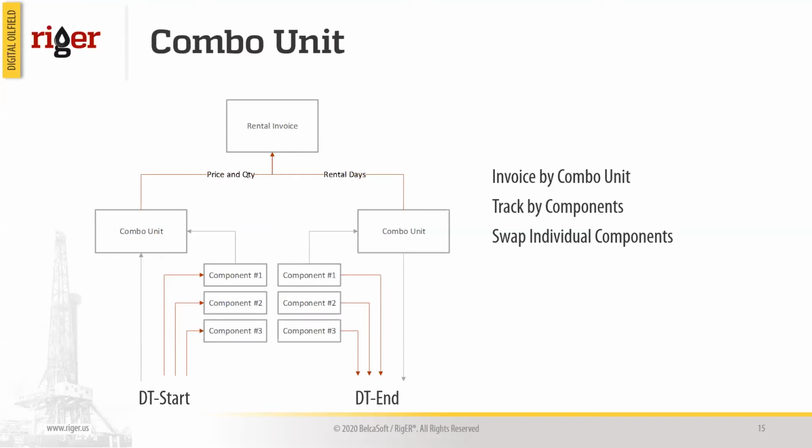and then you can assign components on the job level. You will be able to pick the components, and components can be individual rental items, serialized or even sometimes non-serialized, and you can assign these components to the job when you dispatch the equipment. You also have the ability to swap the components of the combo units throughout the job. For example, if something has broken down, you can replace the component with a good one, and you will still have this combo unit at site, and the system will still track this equipment as dispatched to the customer.